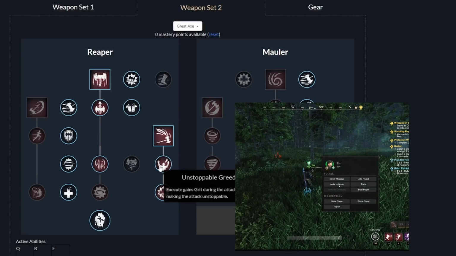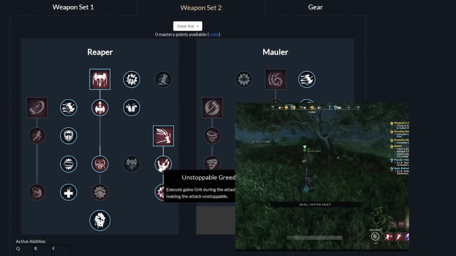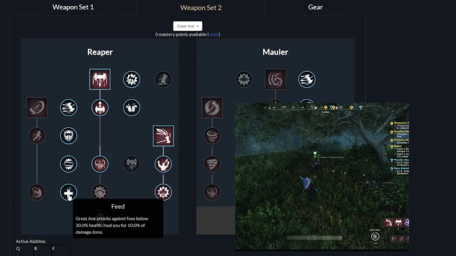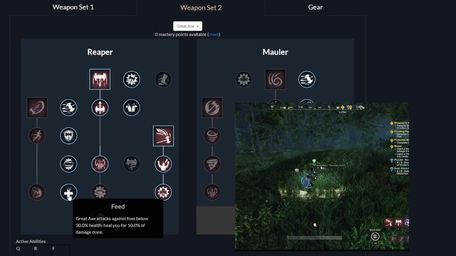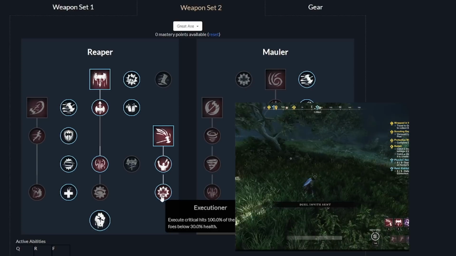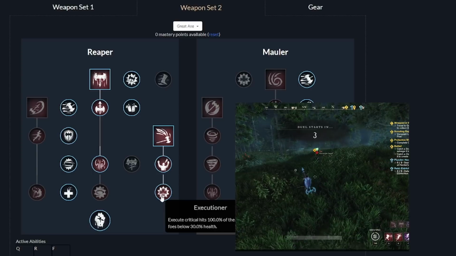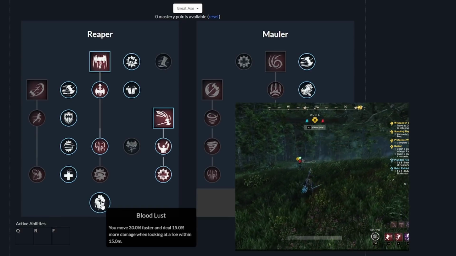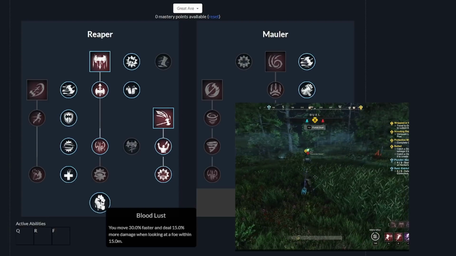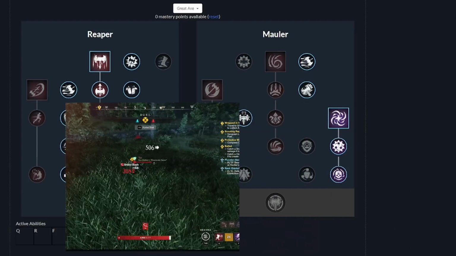Unstoppable Greed: Execute now has Grit during the attack. Remember, that means that it cannot be interrupted no matter what. Feed causes any Great Axe attack on enemies below 30% to heal you for 10% of the damage done. Now we grab Executioner. This guarantees Execute to be a critical hit on enemies below 30% health. And finally, I'm sure it's no surprise to many of you, we are grabbing Bloodlust. This causes us to move 30% faster and deal 15% more damage when looking at an enemy within 15 meters.